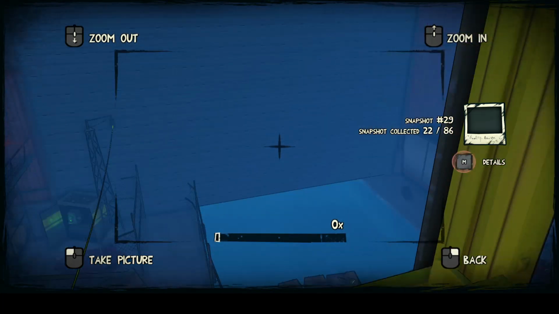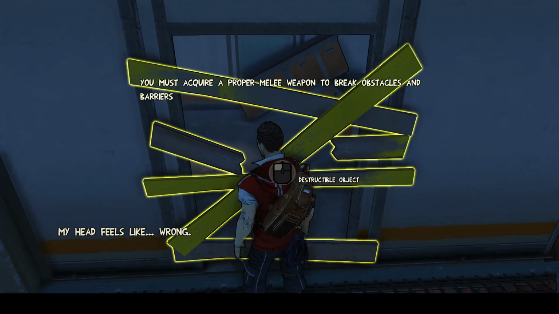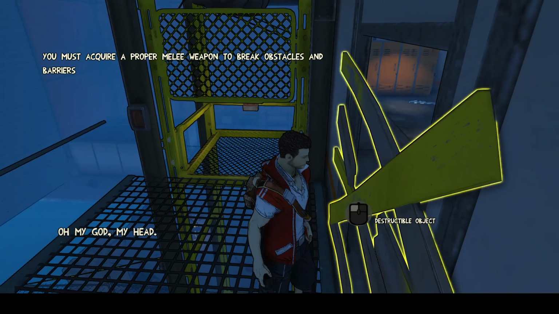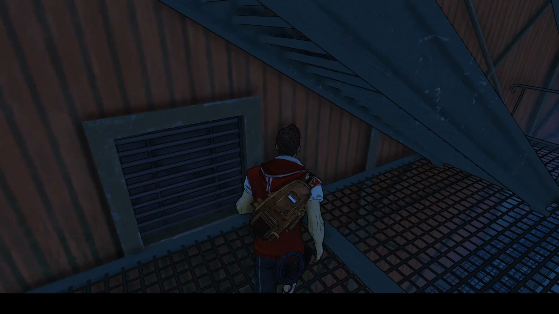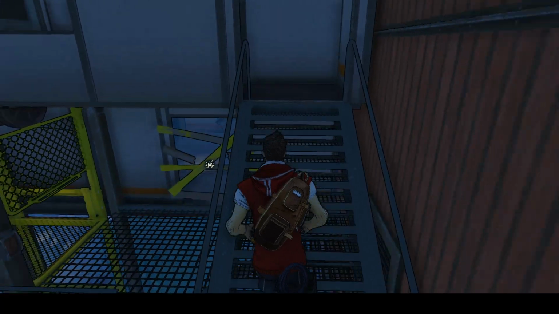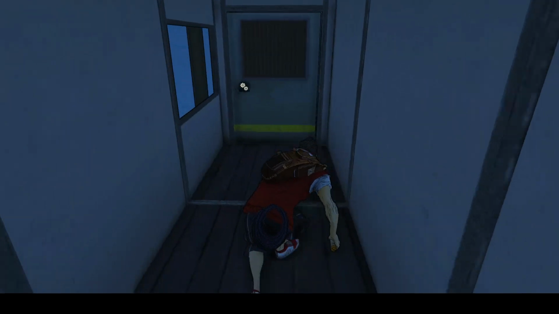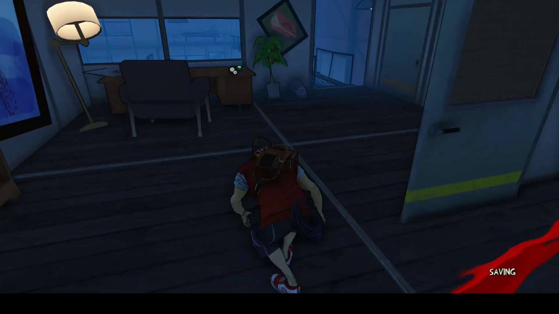Yeah, I'm too late to get that explosive barrel. We'll have to get it a different time then. No, we need to crouch to get through here. We're unable to get in there, unfortunately, because we do not have a main melee weapon. Stealth weapons cannot be used to break through things, unfortunately. But here we go. We're now into the staff offices.